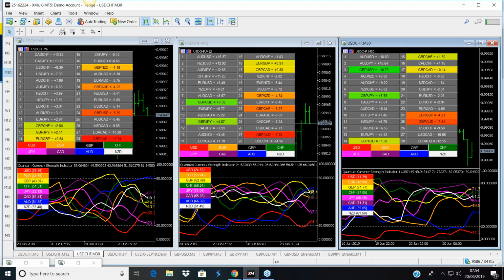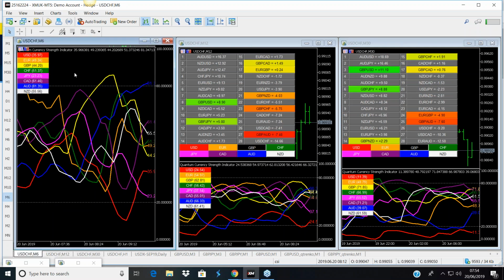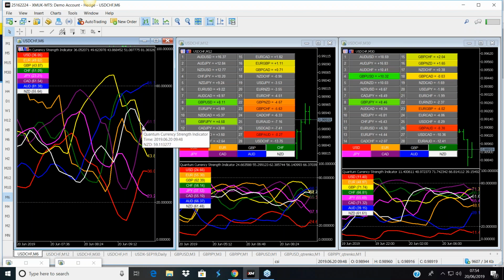Another way that you can look at the CSI, and this is for some of our users in the room, or those of you who may not know about the CSI and are thinking about it, is if you just want to focus on one currency. So, for example, let's look at the British pound. We take off all the others, and we just have the British pound on its own, so we can see what is happening to the British pound at any given time. And then what we can do is look at that and see, well, it's moving at the moment, it's being sold off, but what's it being sold off against? And this is where the matrix really comes into play, because you can see instantly. You don't have to look at 7 charts simultaneously in this time frame. You can see instantly where the movement is for that particular currency. So that's another way of doing it.